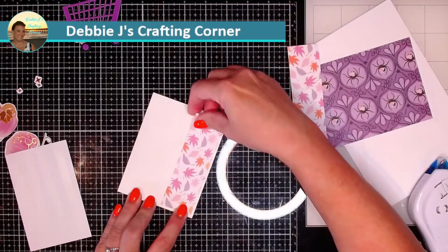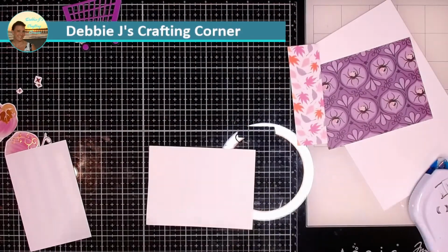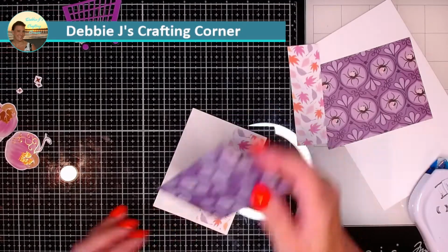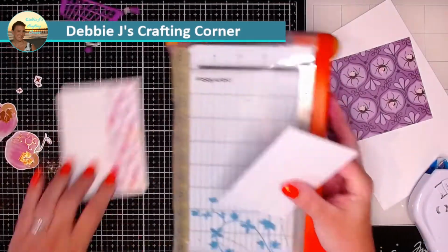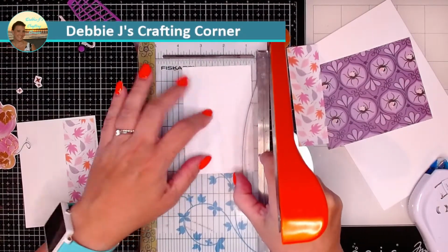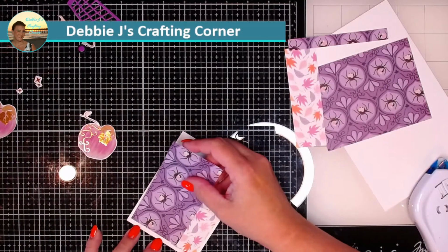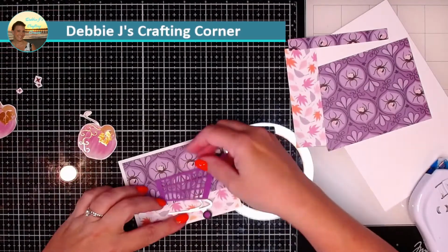The first part I'm assembling for this is just the basic background. I'm using 2 of the different contrasting papers, one with some pretty fall leaves, and then this other one that is purple with some spiders. I did trim it a little bit long, so I'm having to trim it back down some before adhering it down, and of course I've already got my adhesive on it, so things are going to stick a little bit, but that's okay. That turns out pretty nice. And then I'm putting up my little shopping cart to see what it's going to look like.